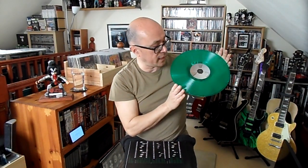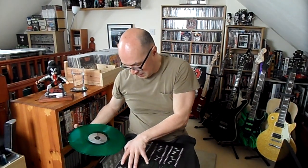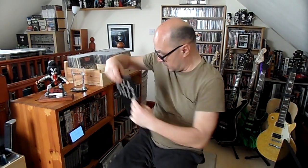This one's on green vinyl — nicely done. There's a picture of a reel-to-reel on the label. Remember reel-to-reels — they were quite a quality item to have in your hi-fi system back in the day. I haven't seen another colour — I think it is just green vinyl. So there you go, Kiss Outtakes Three.